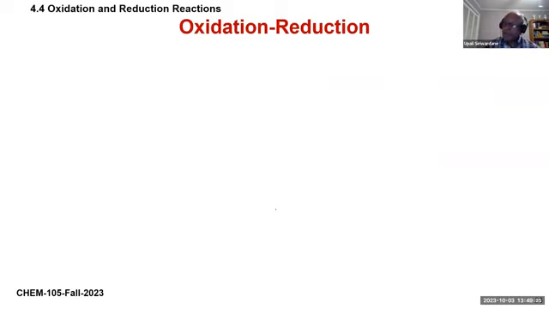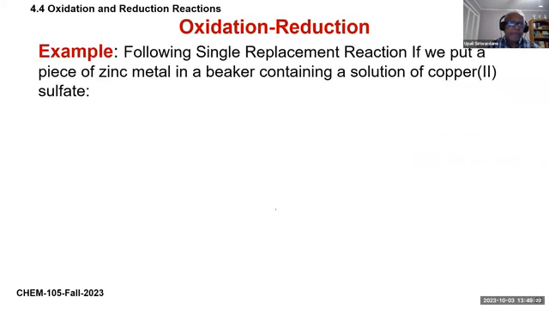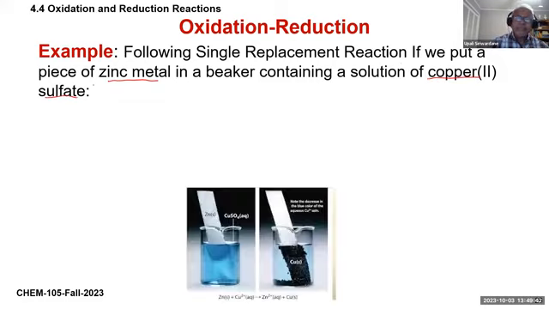Now we are going to talk a little more about oxidation reduction reactions. You have zinc metal here and a solution of copper sulfate. You place a piece of zinc metal in the copper sulfate solution here and let them react. After a few minutes, you begin to see copper deposited on the zinc plate. As copper is deposited, the green color of the solution turns lighter.